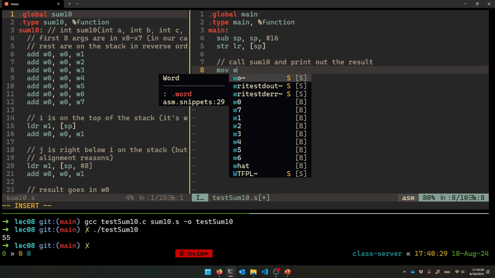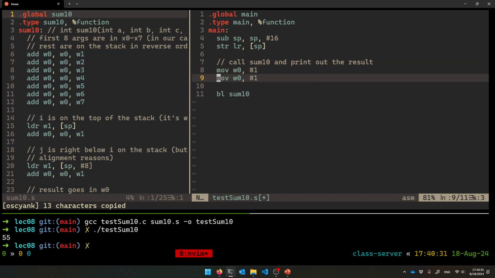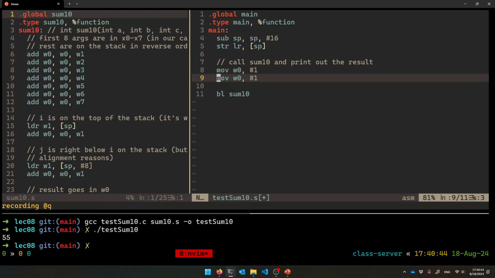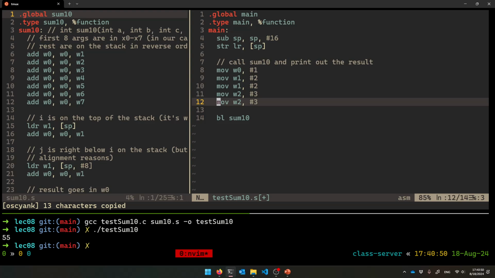So move into W0 the number 1, move into, let's see if I can do this quickly with fancy Vim stuff. I'm going to attempt at least. No, I did it wrong.